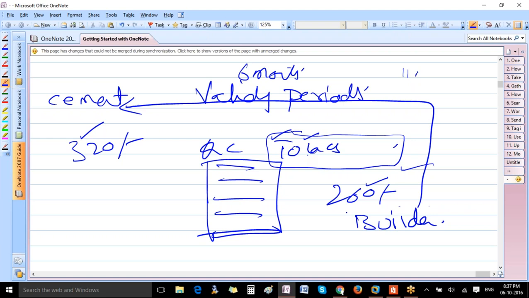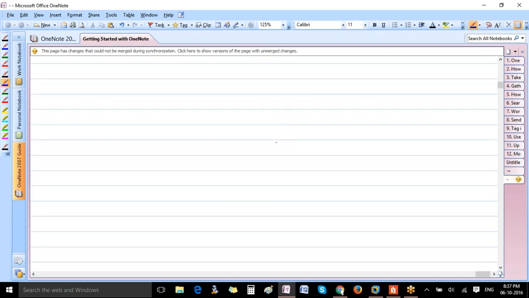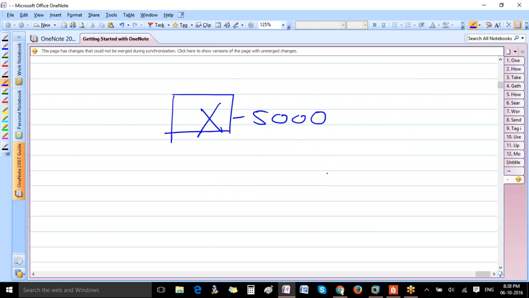Quantity contract, material specific: material specific means the customer is saying that I will buy material X, 5,000 quantity. Here the material is very specific. That means the customer will get the best price when he buys this particular specific material X. This is called a quantity contract material specific.